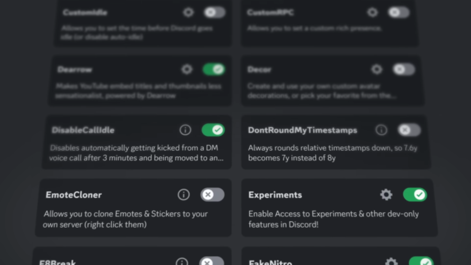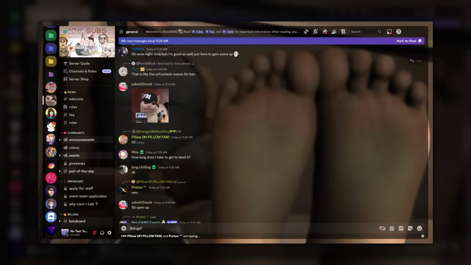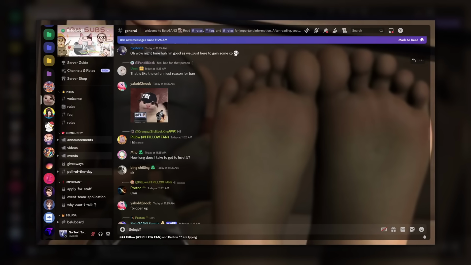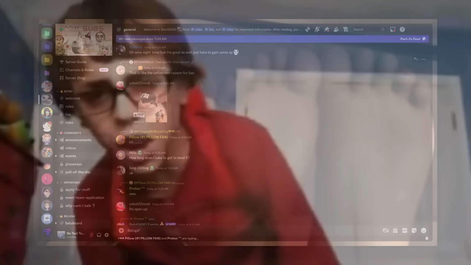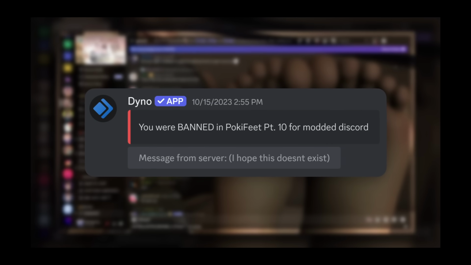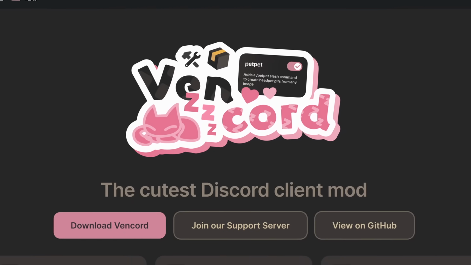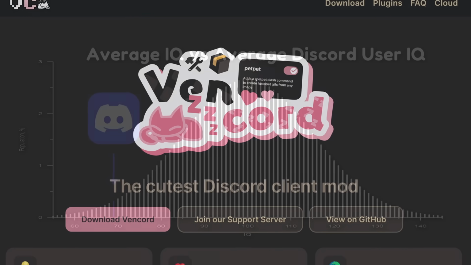And to be honest, the only risk I've seen with people using Vencord is that if they post a screenshot of their modded Discord client to a Discord server, you might have some power-tripping Discord mod get mad that you're breaking Discord's rules, and then they ban you off your favorite Pokimane feet server. That's oddly specific for some reason. But honestly, other than that, Vencord is practically idiot-proof, which is why I like talking about it. It works perfectly for me.